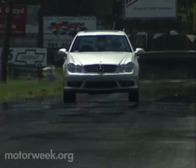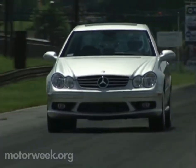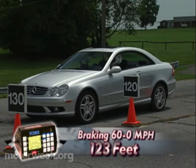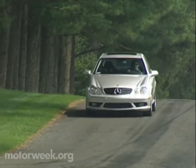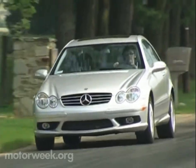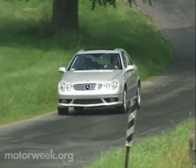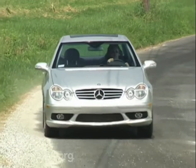But for all its might, it can stop quickly too. Its dual-circuit power-assisted four-wheel disc brakes pull the 3,635-pound Benz from 60 to 0 in only 123 feet. On the road, the 5-speed automatic transmission holds its own. Touch-shift manual capabilities and AMG Speed Shift allow faster gear changes for maximum acceleration, yet also prevent unwanted downshifts during cornering. This is a real sport coupe without compromise.